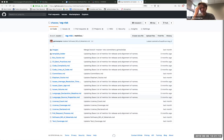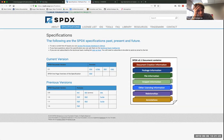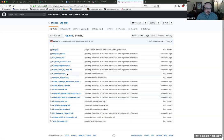So Sean, when you're looking at this list, are there any in the Augur space that appear to be more deployable than others? Yeah. Anything related to issues, or code complexity, we have to finish, and lines of code, we're working on that worker right now that will gather that data. Anything related to issues, we have endpoints; I would have to check what the endpoint does. The declared language is available, and the language source proportion is a GitHub API call. So there's a number of these that can be added.